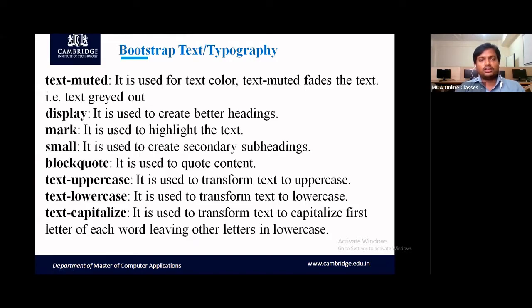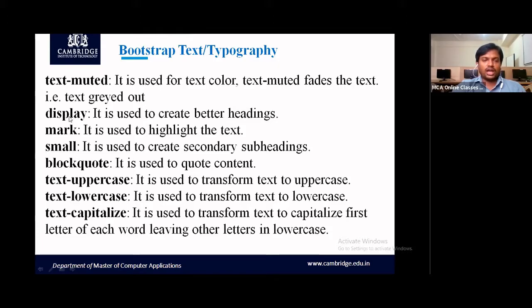This typography provides some classes like text-muted. Text-muted is used for text color; it fades the text. Say, for example, if there is any one line, that can be faded by using this text-muted class.